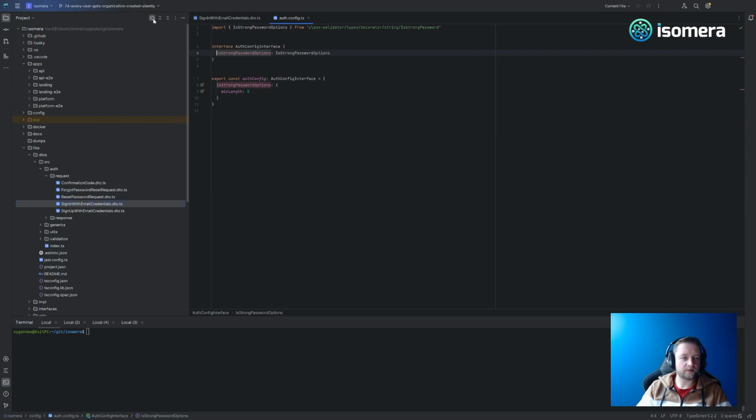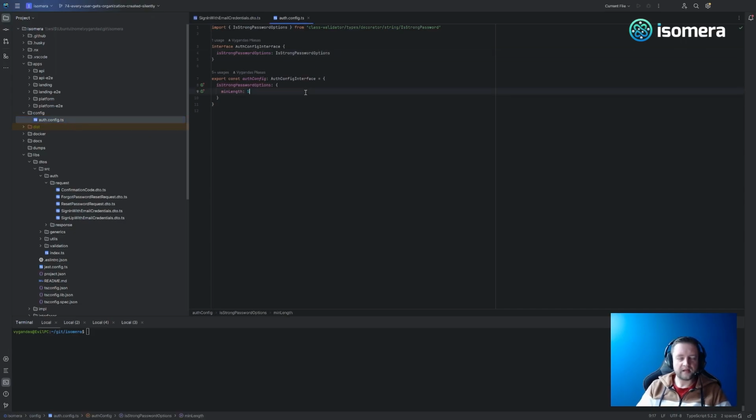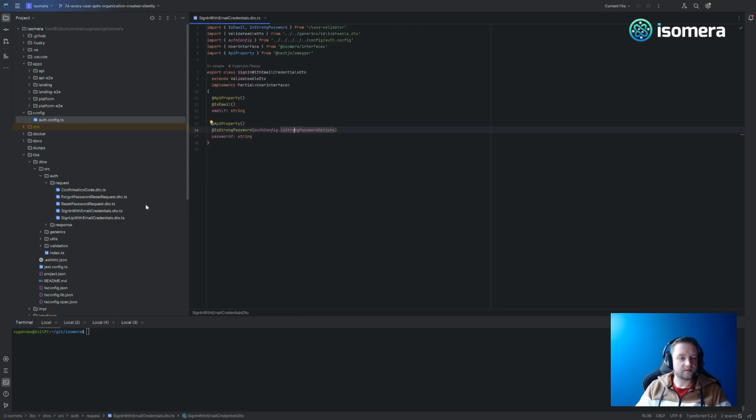Also, we have this configuration file which lives in the config folder. We will add more stuff here, of course, but the idea is that we can configure a lot of things. And the most important part, for example, for the password configs, is that we have password validation on the backend, we have password validation on the platform, and we will have password validation on the mobile application. Alright, so that's pretty important, so we won't mess up everything. If we change it in one place, it will be reflected in all.